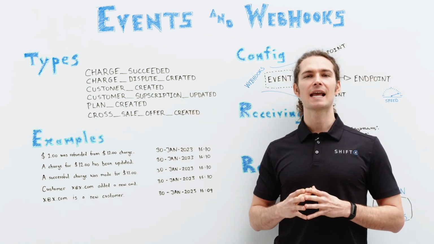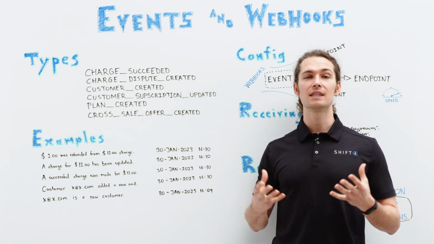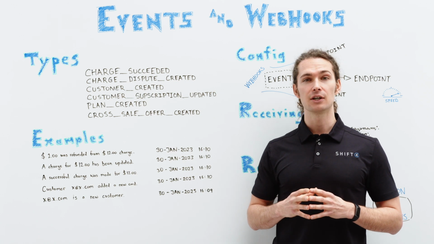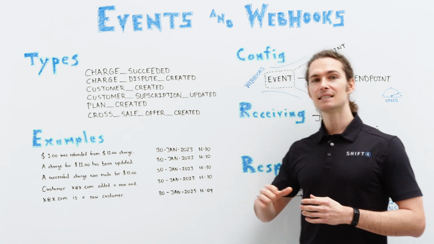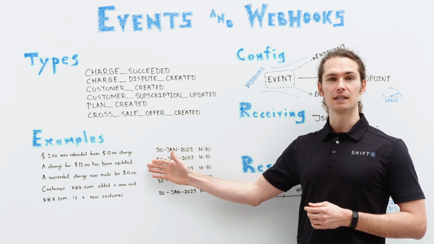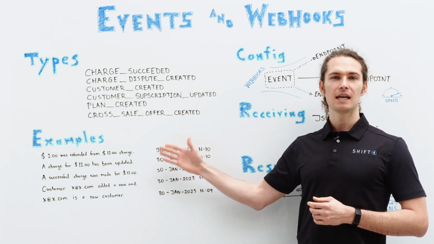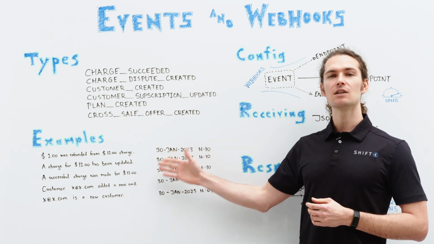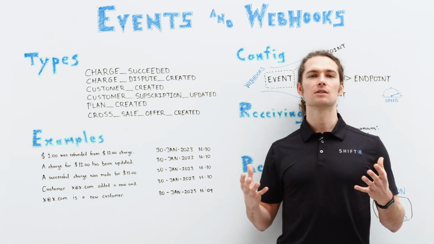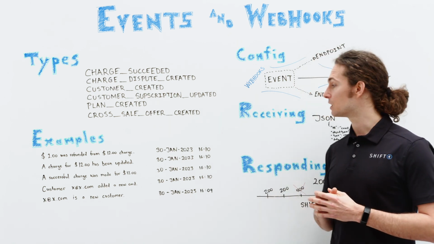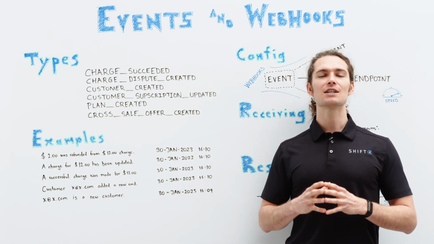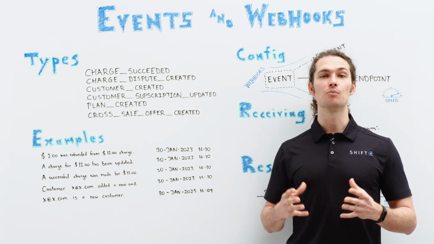Now that you have an understanding of what events are available within your account, here's a look at how some of these events might appear in the system. In this example, you can see that a portion of a charge was refunded, a charge was made, a customer was added, and the new customer added a new card. Each of these events also has a date and time associated with it. If you need more details, JSON objects can be utilized to access more information.